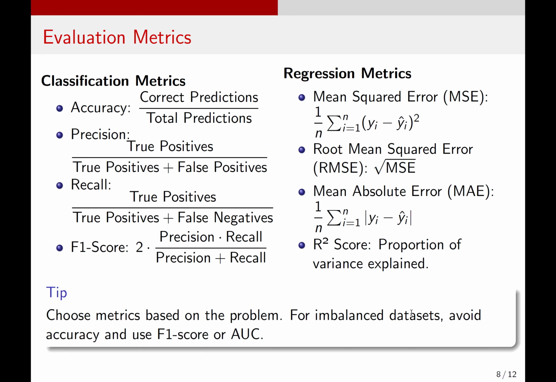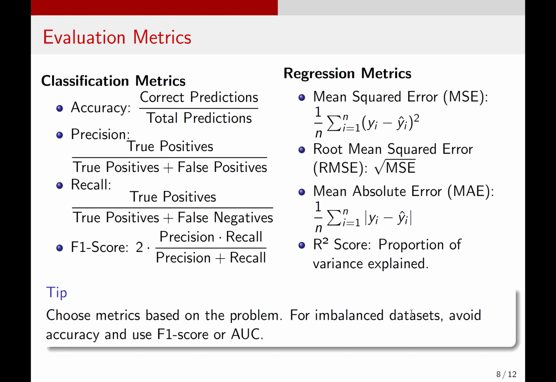Then we have regression metrics. Here we are dealing with a continuous number, a real number, right? Because you're going to get a numeric value. If you get a numerical value under classification, it is at best a categorical value, not a number that you can make calculations with. It's just a classification in that case.